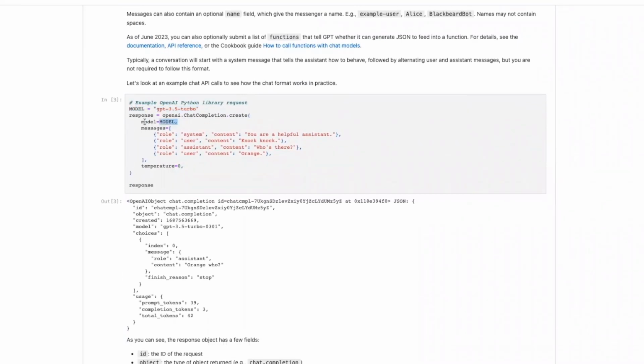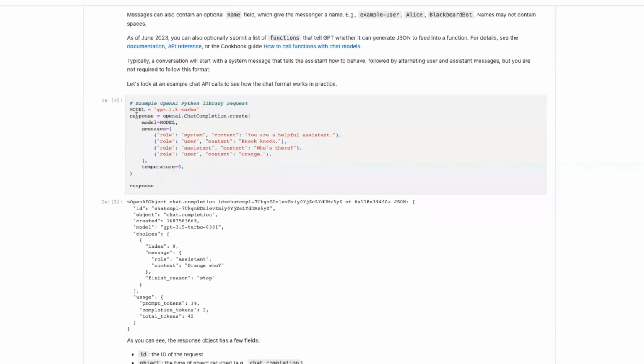Define the model name. You should give the model. Okay, to get the response from OpenAI, you can use chat completion, right? Chat completion create, and there are some parameters like model name, messages, and temperature. Remember, there are 4 different roles: system, user, assistant, and also function, but you don't need to use assistant and function in the messages. So here you can just give a content for the system, like you are a helpful assistant, then simply you can write knock knock. Okay, so this is chat completion.